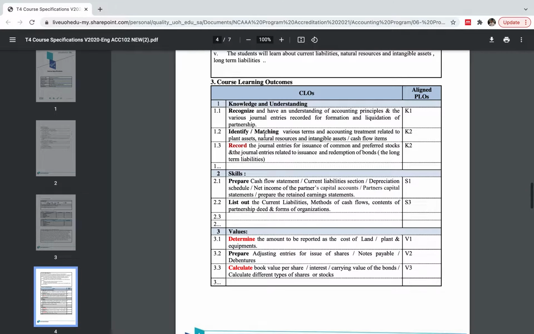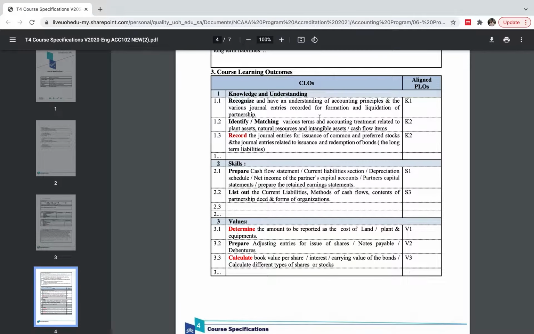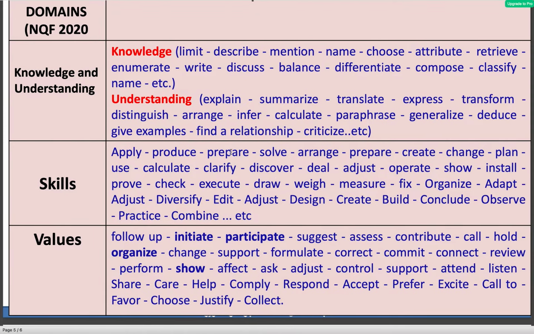After that, which is a very important point, for the course learning outcomes, first we need to make sure that the total number of course learning outcomes is between 6 and 8. This is the first point. The second point: we need to make sure we use the correct action verb for each learning outcome, and we can identify these action verbs from the file uploaded in the Blackboard course file when you enter the Deanship of Quality and Development in the Blackboard.